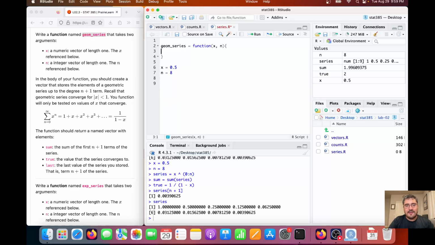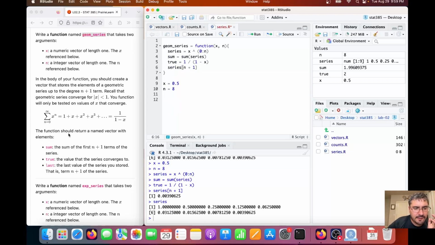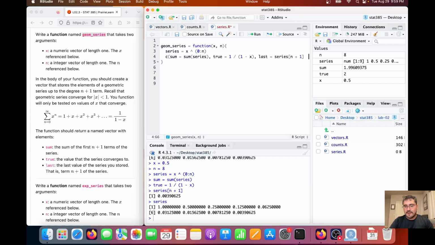All right, so let's put this into the body of the function. What does this need to do? It returns a named vector. We've already pulled the others, but I didn't pull the last one. Last equals series. I think R is going to complain that it ran out of space. When you run out of space, you can do a few things. You can just let it go. I guess I didn't run out of space, but it's a little bit clobbered. You could do something like this if you like, but it doesn't really matter. I'm going to leave it as is.